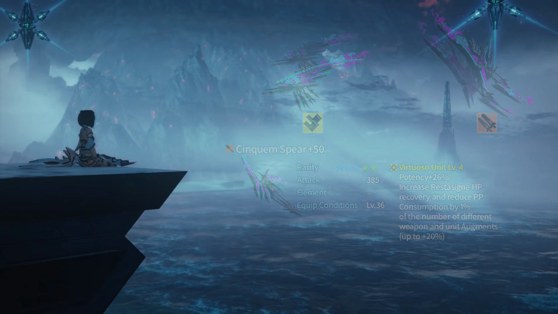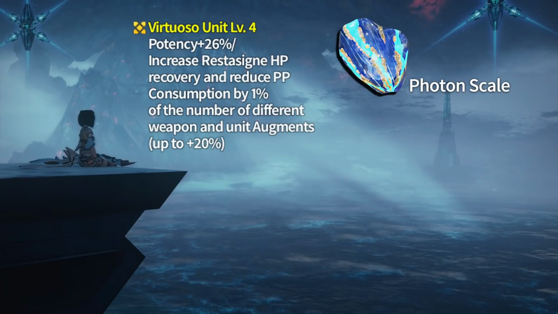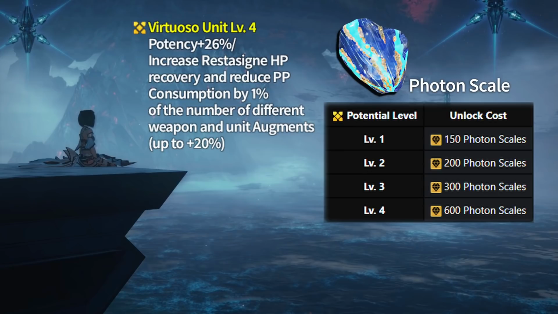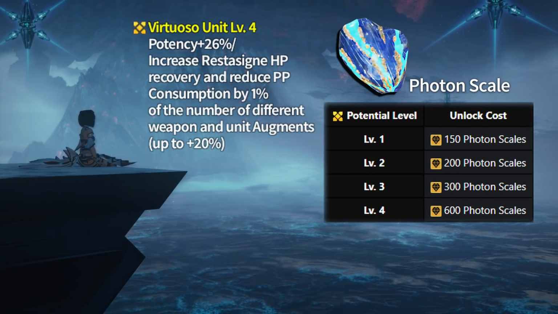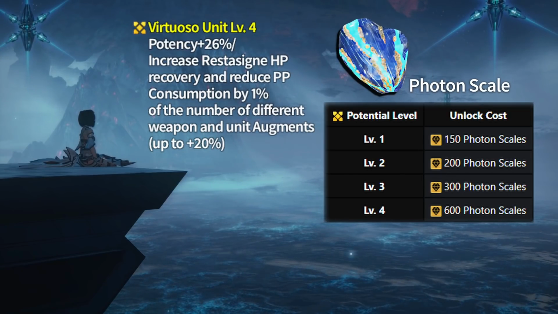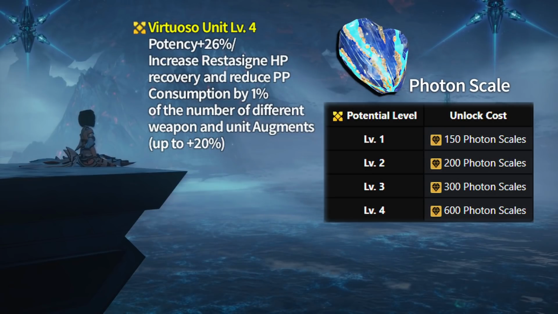Now, unlike other item potentials, the Cinquem series requires Photon Scales for their item potential level upgrades. It requires Photon Scales for its level 4 item potential as well. So this means in total, you are going to need 1,250 Photon Scales to get the Cinquem item potential all the way to level 4.